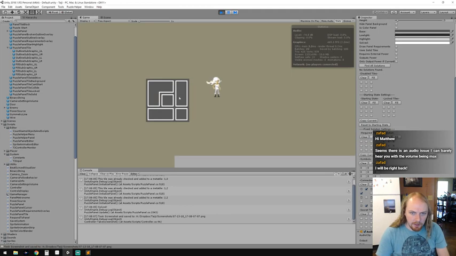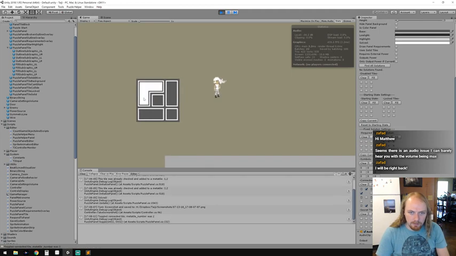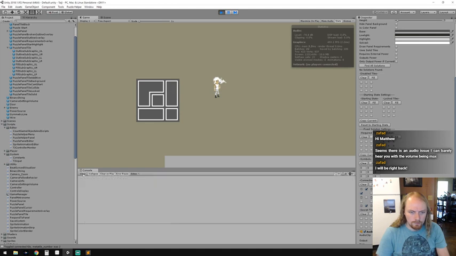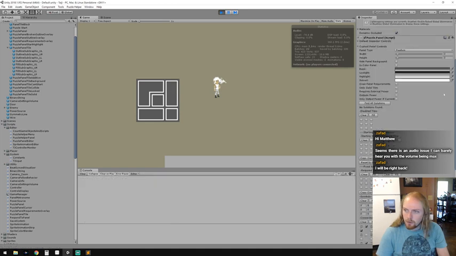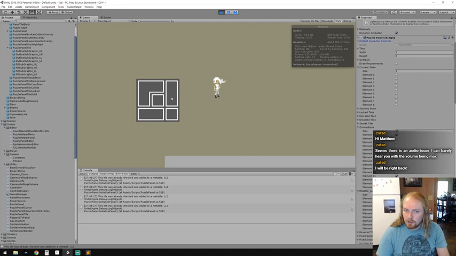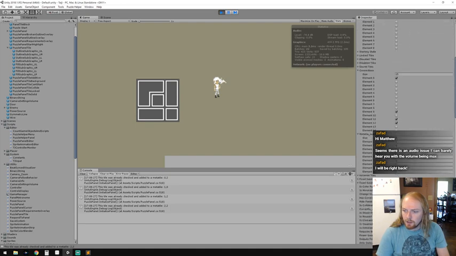Not every frame, but let's see if I can see hover tiles.